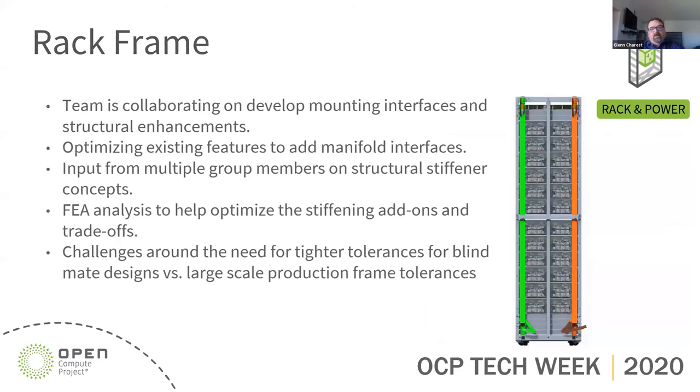On the rack frame, the team's collaborating on developing mounting interfaces and structural enhancements. Optimizing existing features to add manifold interfaces. In other words, trying not to add too many extra pieces to the rack, rather adapting existing pieces as much as possible. It was input from multiple group members on structural stiffening concepts that included rack folks, as well as other members within the group.